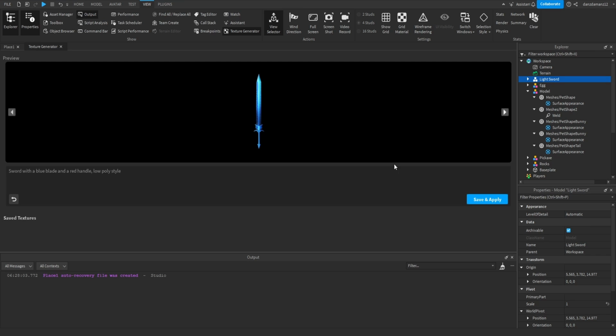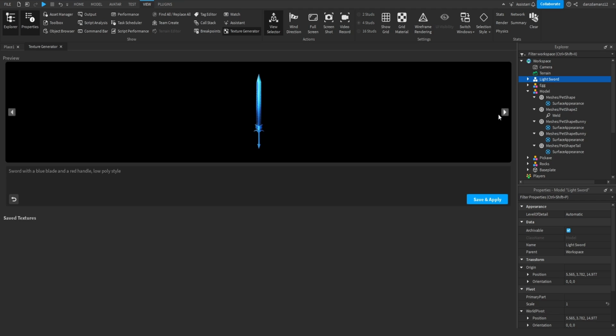Yeah, first of all, this viewer is a little bit hard to see the model in. We're not really able to see the model up close. I can't zoom in. I can't really get a good look at the texture. The preview is not great in my opinion. I even closed the output window and it didn't enlarge this at all.